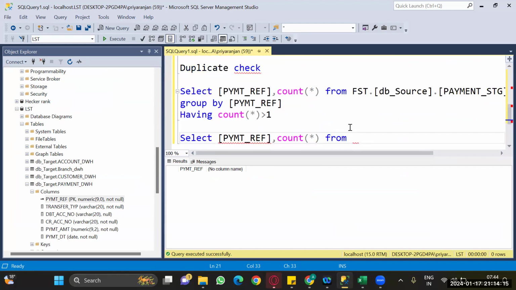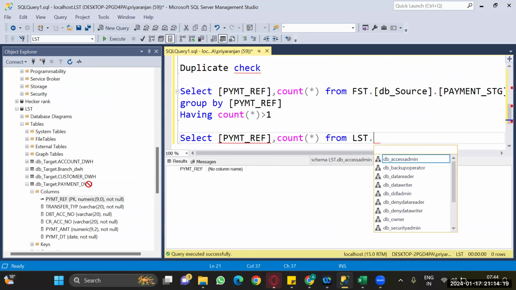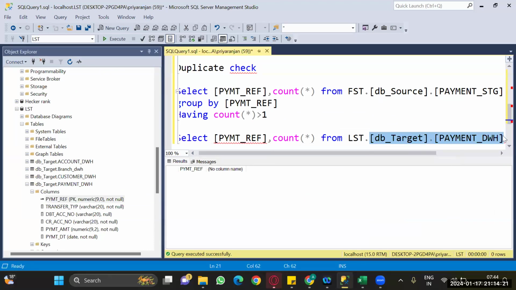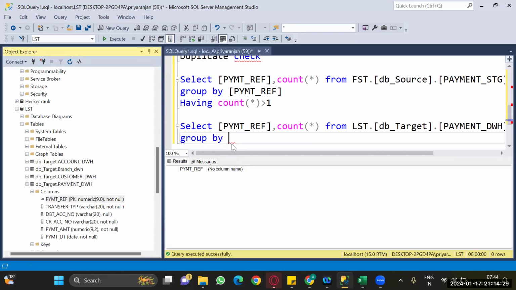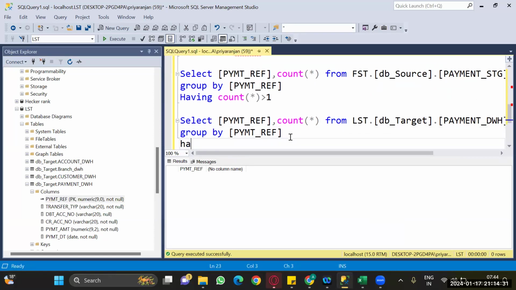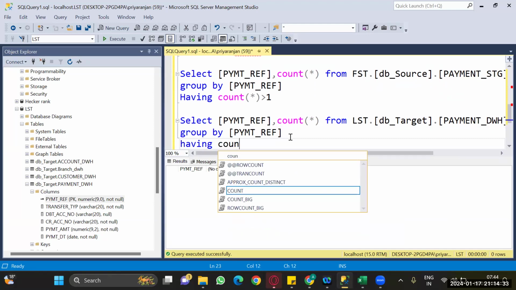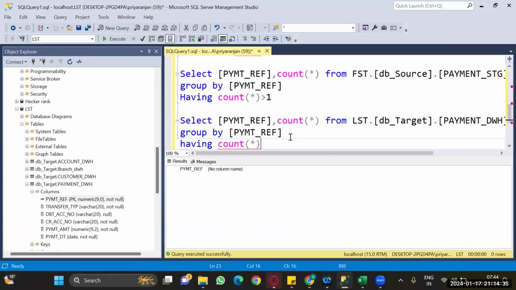My database name is lst dot dbo.target dwh. Then group by that column name, having count star greater than 1. If I do this, I'll get the duplicate records.